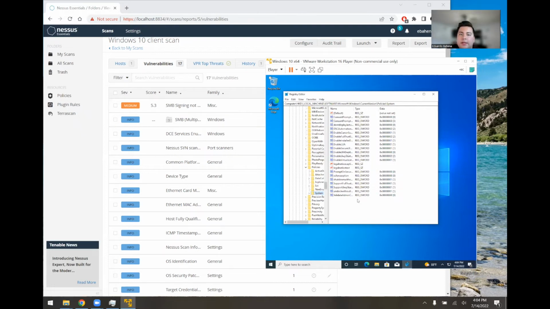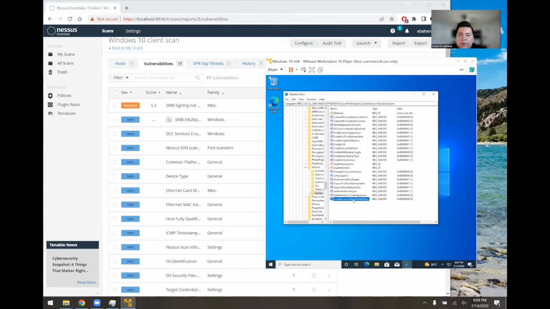Okay, and in here, we're going to go ahead and create a DWORD called LocalAccountTokenFilterPolicy. So we're going to go ahead and right click, new, and we're going to select DWORD 32-bit value, and we're going to name it LocalAccountTokenFilterPolicy. Okay, and we're going to click away.